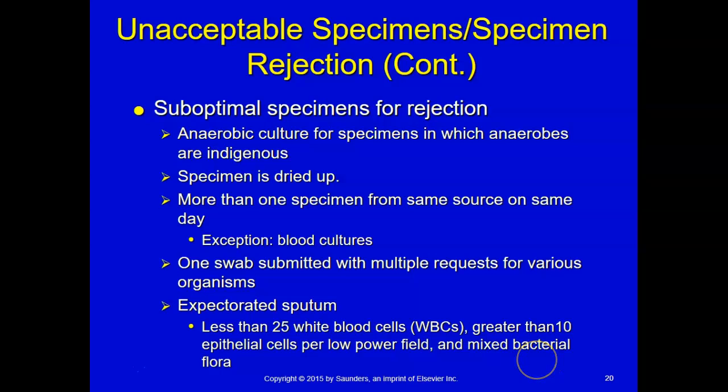Okay, back to specimen rejection. We covered those pretty well. I want to bring your attention to the last one on this slide, expectorated sputum. If there are less than 25 white blood cells and greater than 10 epithelial cells per low power field and a lot of normal flora, we are going to reject that. But we are going to talk more in depth about how we evaluate sputum. Basically, for sputum, you need more white cells than epithelial cells and not a whole bunch of mixed bacteria.